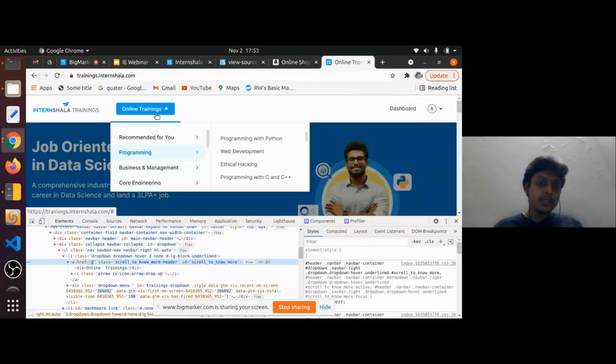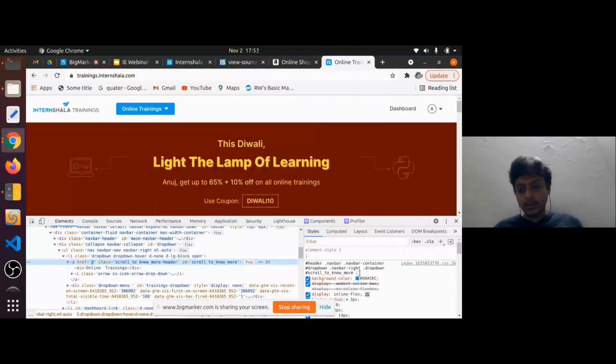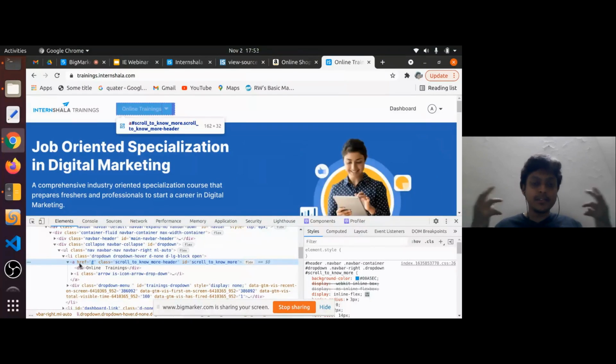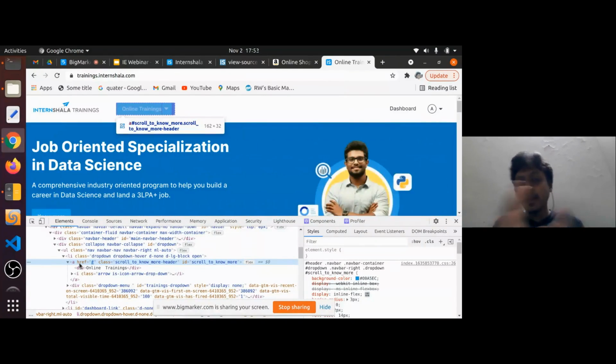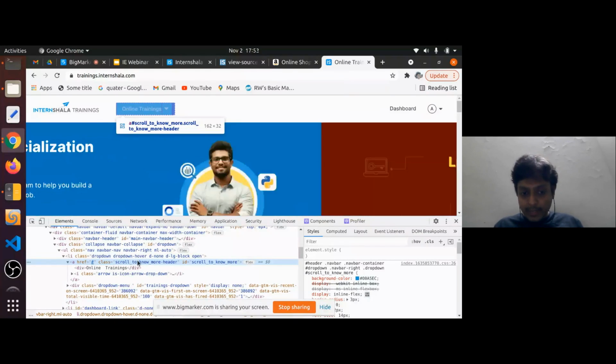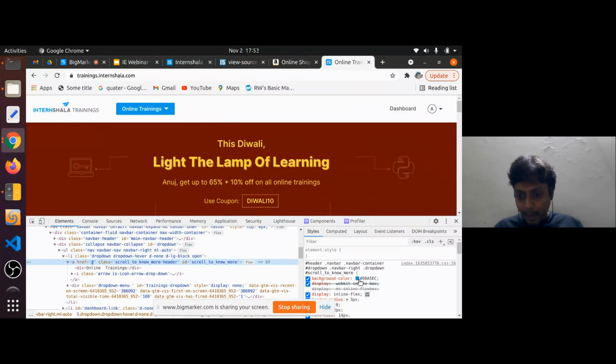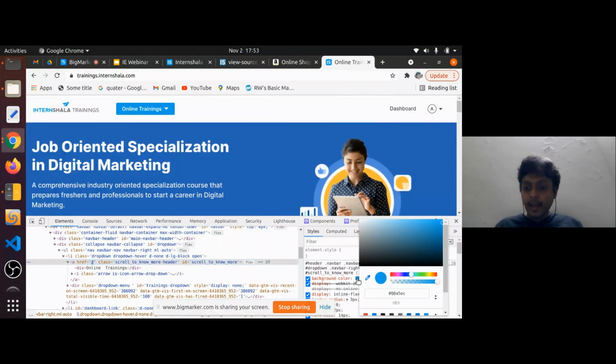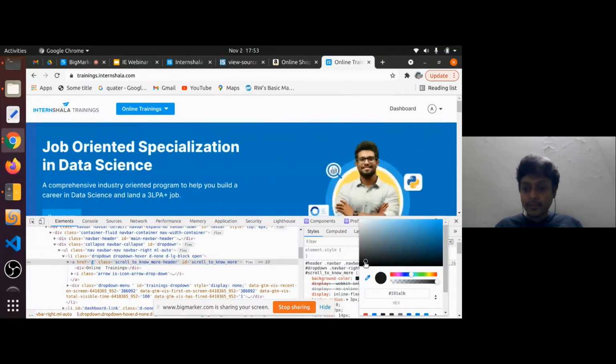I showed you by changing the color, but let me show you again. Like here is the color. When I choose the button, obviously you may say that this is an anchor tag. It's not a button. Button is just look and feel. So we can add CSS properties to this anchor tag and make it look like a button. That is how it is being done. When I clicked on this button, its code is written and the background color of this anchor tag is being given this blue. That is where it got its color from. So what I did at that time is change it to black.